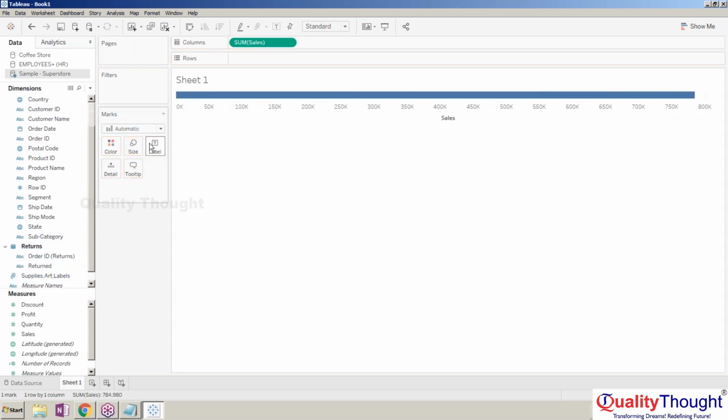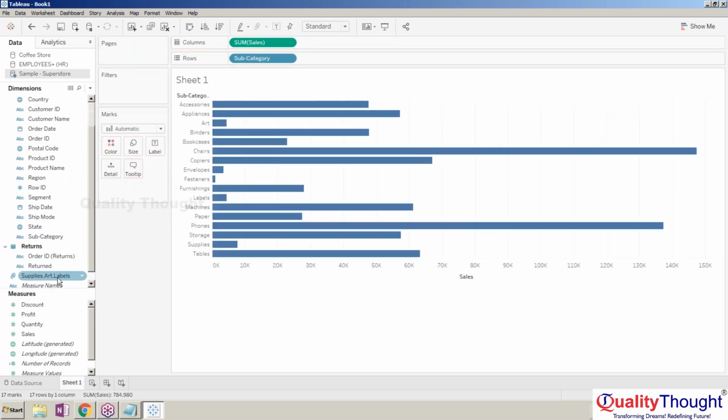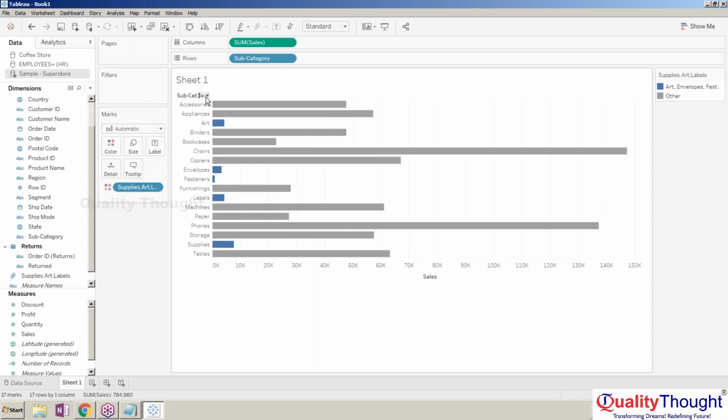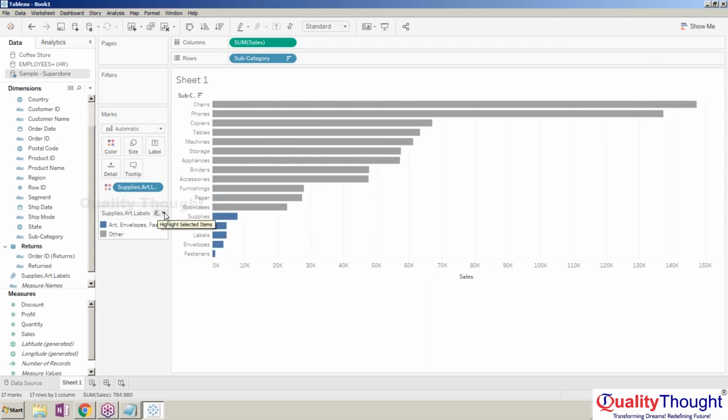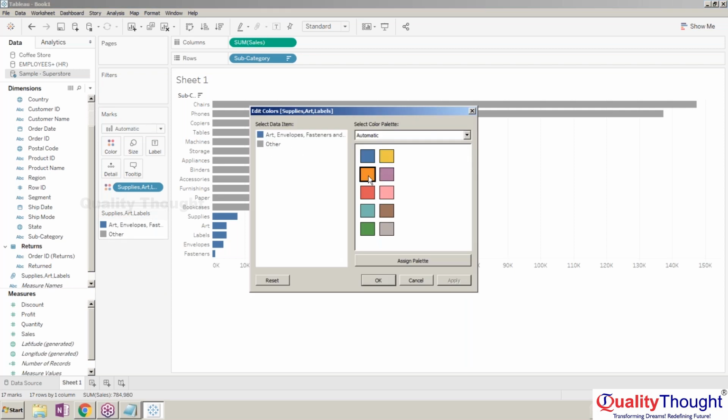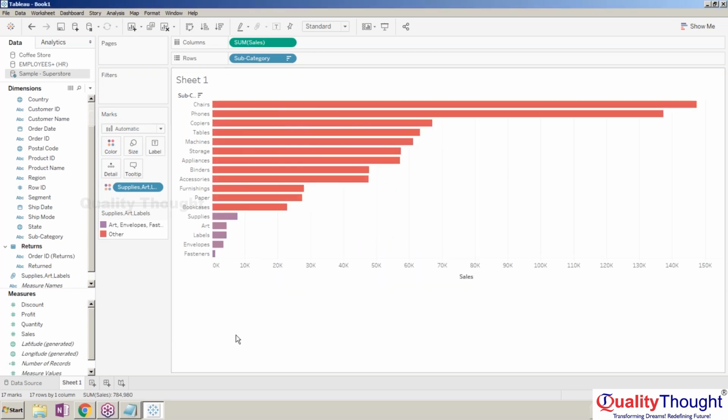Otherwise, we can do it in another way also. Let us take the subcategory and you wanted to color only this group. Okay. And also you can try making this one colored in a different way. Other is going to be something like this. Art is going to be something like this, and other is going to be something like this. It's okay. So this is how you can transform the chart. All of you understand this group? See, whenever you select each and every individual item, you could see that it is related to the art, envelopes, fasteners, and supplies group. Each and everything that you observe is related to one particular group.